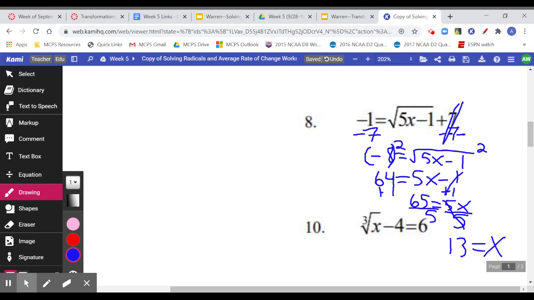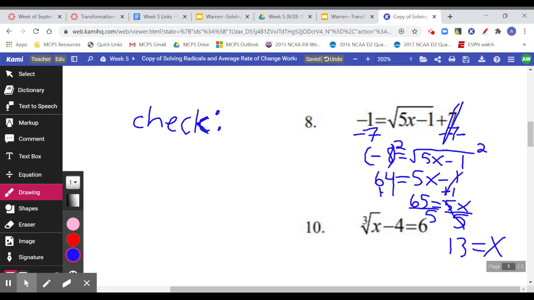So there's step 3. I finished solving. But before I say that this is for sure my solution, I have to do step 4. I have to check and see whether or not this is a real solution or an extraneous solution. Extraneous. I say that word 2 different ways. So if you want to say extraneous or extraneous, that's pretty much up to you.